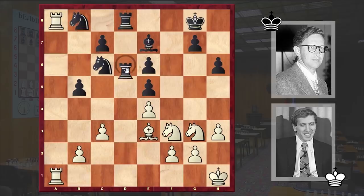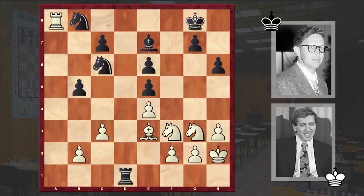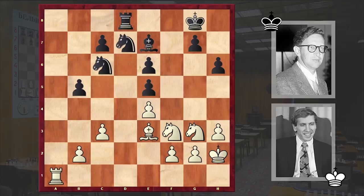Ndb8, Ra8, Rd1 check and Kh2. Going for the exchange of rooks and then trying to make use of the vulnerability of the 8th rank won't work because in the end Black has the Ra1 move, and it's Black who would be winning. That's why after Rd1 check we have Kh2, Rxa1, Rxa1, Nd7. Finally it was Fischer who played b4. Interestingly, immediately after the game when Fischer spoke to Smyslov on the direct phone line, Smyslov congratulated him on a beautiful performance and attributed his loss to his reluctance to play b4 at some point.